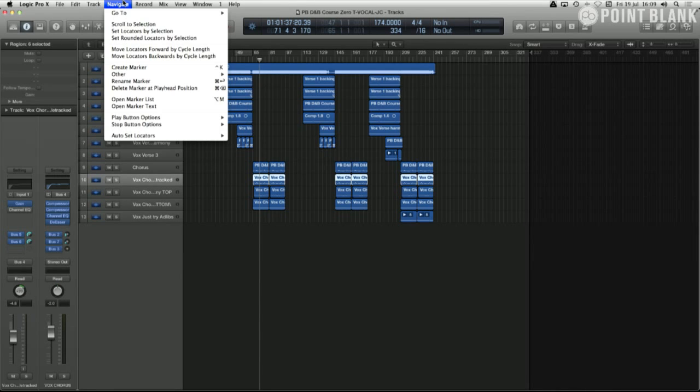So as an education place, as Point Blank, as a music college, I think to train people, it's going to be way better as well. I think that was always the thing with Logic. It was slightly unintuitive, which made our job maybe a little bit difficult because it was so open. I think that was the key. If you were an experienced user, it was great, but for a beginner, maybe it was a little bit daunting. I think that they've catered for that.